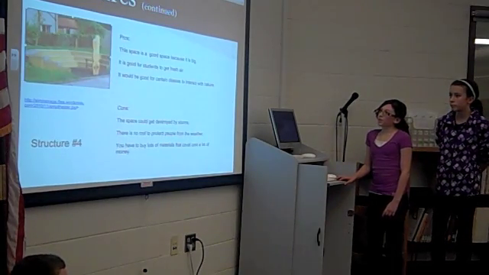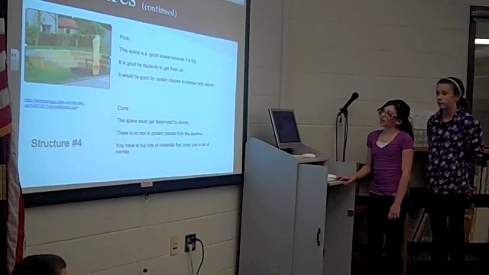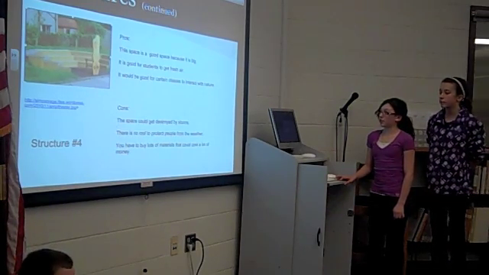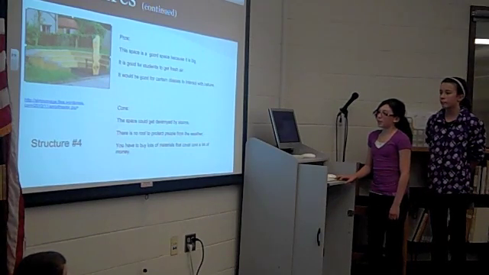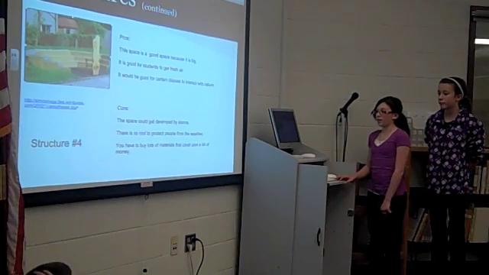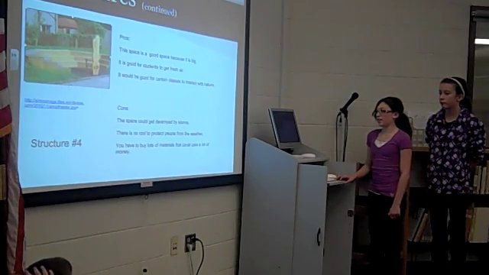Structure number 4. Pros. The space is good because it is big. It is good for students to get fresh air. It would be good for certain classes to interact with nature. Cons. The space could get destroyed by storms. There is no roof to protect people from the weather, and you would have to buy lots of materials that could cost a lot of money.